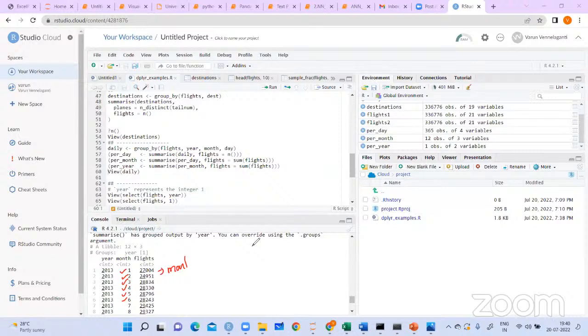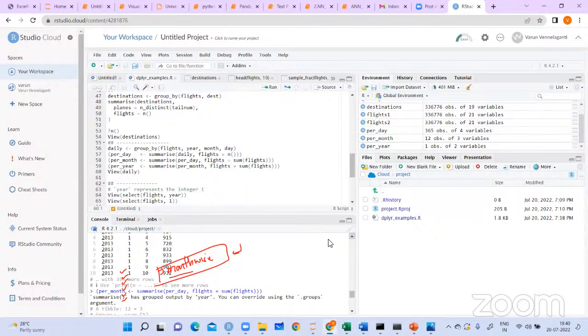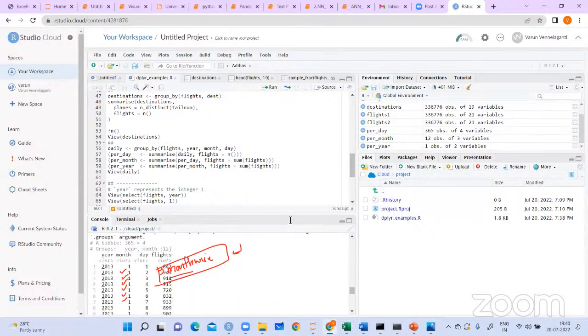Now if you go back again from month to day-wise, this is all day-wise, our flights per day.